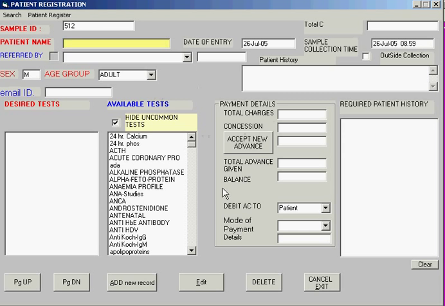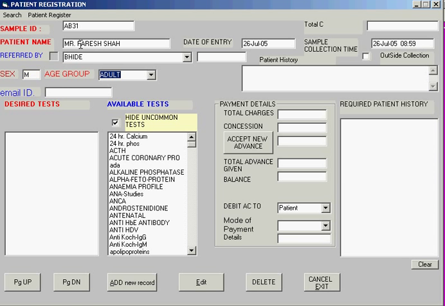This is the screen for patient entry. It contains a sample ID which has to be unique for every patient in the database file. We can use either numbers or a combination of alphanumeric characters, for example AB31. We type in the patient's name, Mr. Paresh Shah. Then we type in the doctor's name in case the doctor's name is not there in the list.